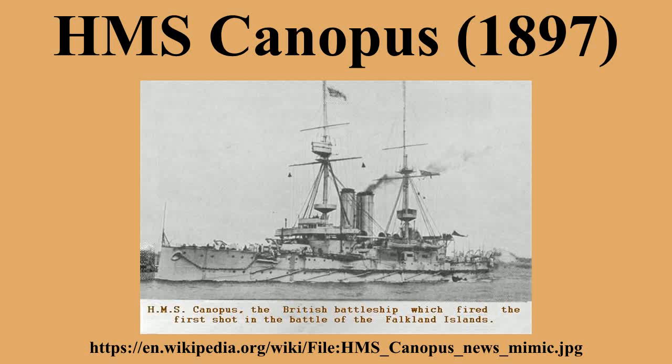The Canopus-class ships were the first British battleships with water tube boilers, which generated more power at less expense in weight compared with the cylindrical boilers used in previous ships. The new boilers led to the adoption of fore and aft funnels, rather than the side-by-side funnel arrangement used in many previous British battleships. The Canopus-class ships proved to be good steamers, consuming 10 tons of coal per hour at full speed, with a high speed for battleships of the time, a full 2 knots faster than the Majestics.